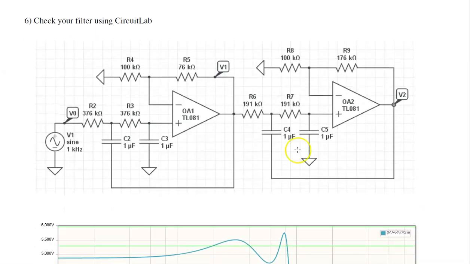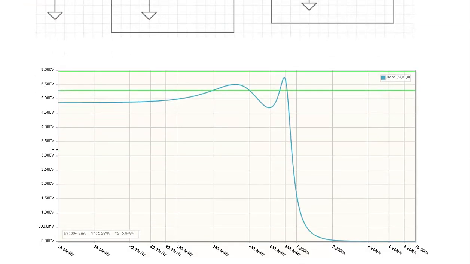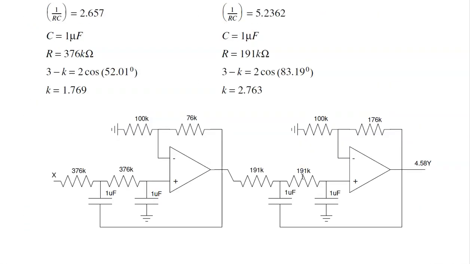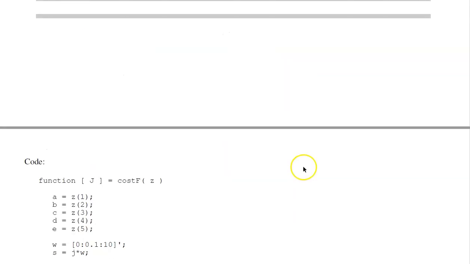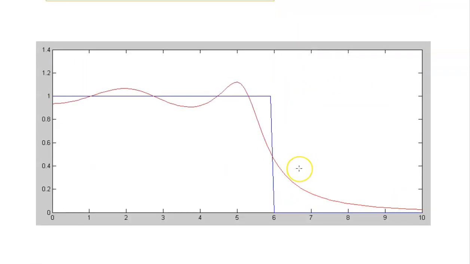To test in CircuitLab, I can build the circuit like this and then do a frequency sweep. I'm going to sweep V1 and plot linear voltage versus frequency. And this is the same thing we saw in the previous graph. The gain starts out, I have the first resonance, second resonance, then drops off. What that tells me is the circuit that I implemented has this frequency response. That's the same thing as I got in MATLAB right here. So I implemented the circuit correctly. That's homework set number 3 for ECE 321.